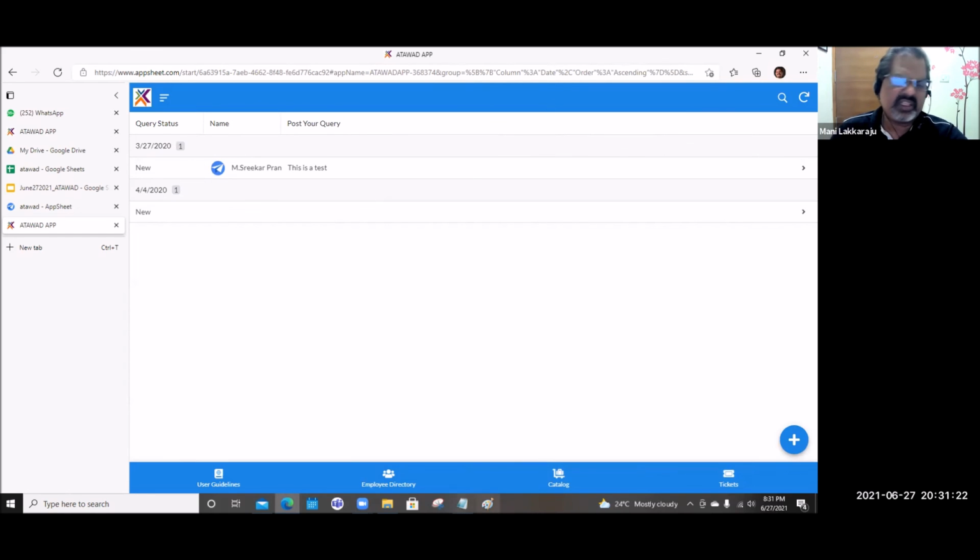So this is a simple example of an ATAWAD app, and that's what we wanted to focus on. I would say this is a very primitive one. There are multiple ways you can build on it, and that's all the presentation for today.